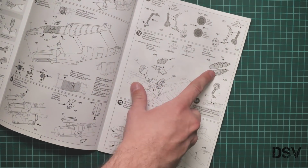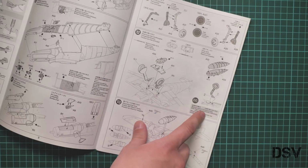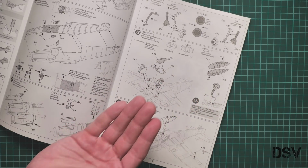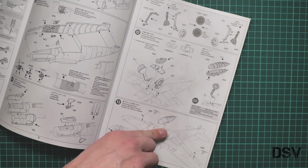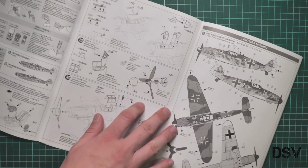Here we continue with the external fuel tank, attaching the landing gear, and as you can see, you have to do it in the numbered order in order to give the right fitment on your aircraft. Here we install the drop tank, and next we continue with step 14.